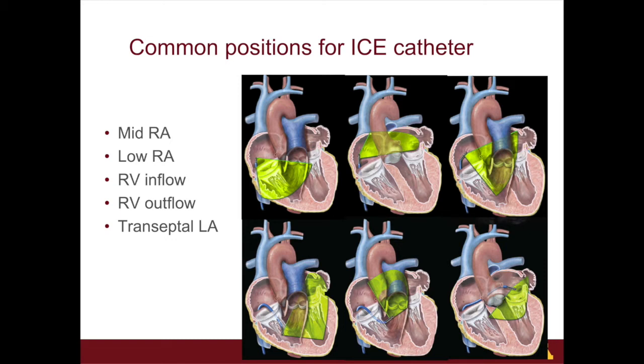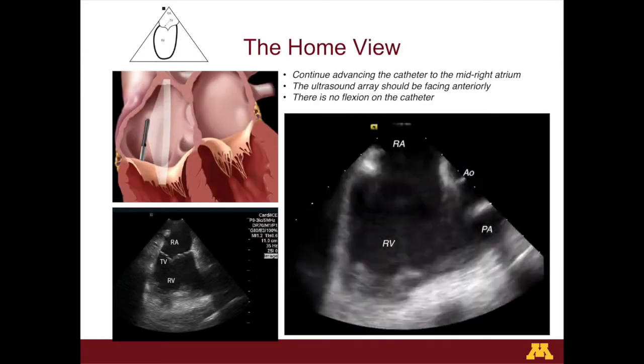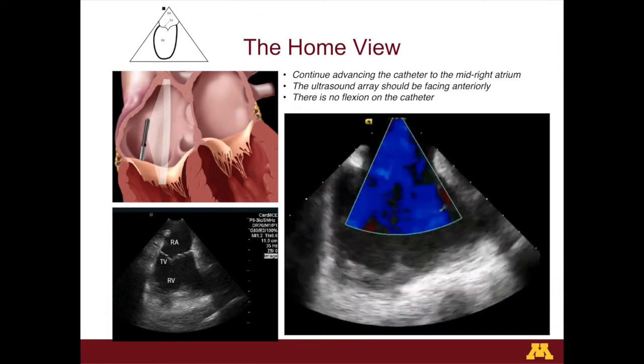You can also advance the catheter into the right ventricle and get a beautiful inflow and outflow view that cannot be beaten by any TE imaging. Our structural heart disease colleagues have specialized the use of the ICE catheter in the left atrium to help them with left-sided interventions, which has been revolutionized over the last decade, not just the left atrial appendage, but also mitral valve interventions. So let's spend a little bit of time on the basic positions with the ICE catheter.